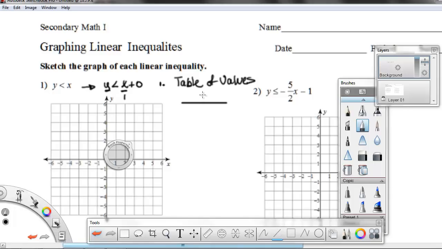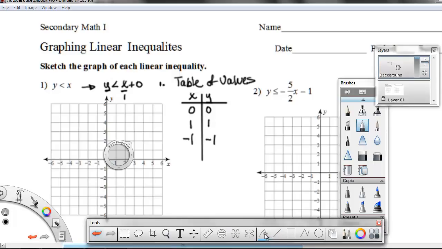Now, remembering back to when we graphed equations, we would make a table of x and y values, and the first one would always be 0. The next one would be a positive denominator. The third one would be a negative denominator. We would put those values into our equations, and we use a calculator to do that. And negative 1 plus 0 would give me a negative 1.